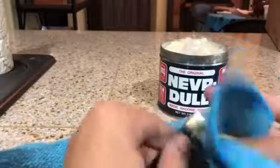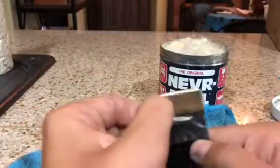Okay, I'm just gonna rub that off so it's nice and shiny like your belt. Okay, so once you get that, just peel this off. If you do get Mothers on your belt, you can always just use a little bit of water. Just make sure you get it off fast. You don't want it to stain your belt, or you just don't want to have that white stuff on there.